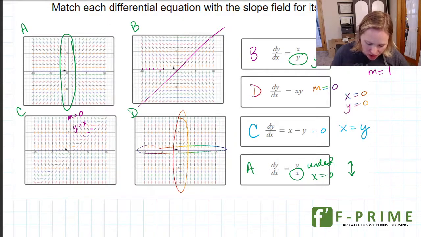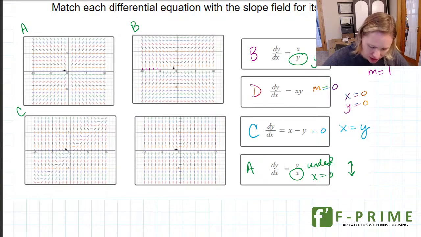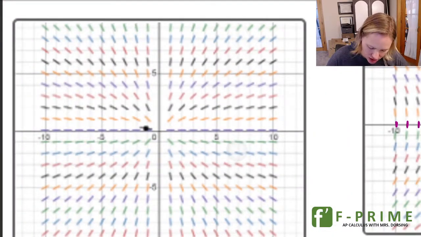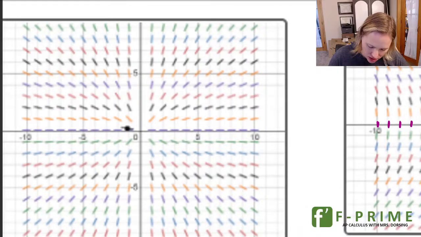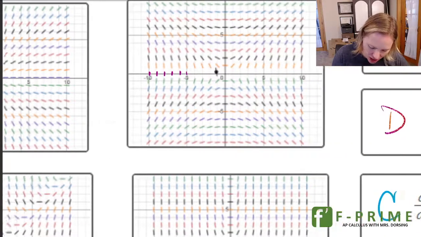Now, one other skill that you're asked to do on the AP exam with regard to these types of problems is to sketch a curve through a particular solution. So what I want to do is back up a little bit here and examine each of these so that you can get a feel for what it's telling us. What we're seeing here is an image of what the particular solution might look like. And I think A is a little tougher to hash through.